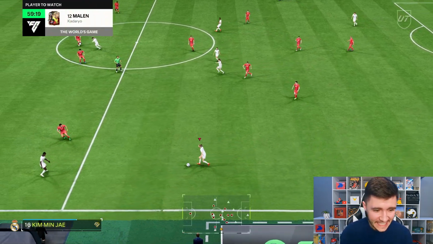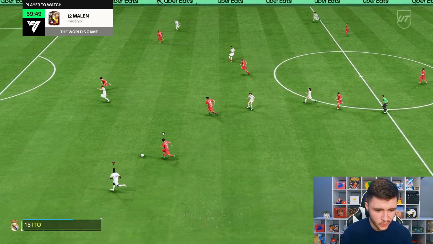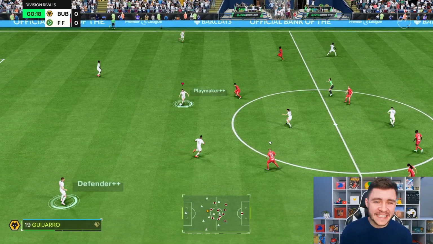Man, that's so good, especially with her physicality being a little bit lower. Patri, little swerve pass into Nico Williams is so good, man. Easily one of the best passers in FC 25. Game number 2, ladies and gentlemen, and so far so good.